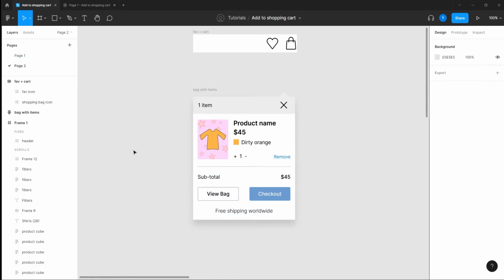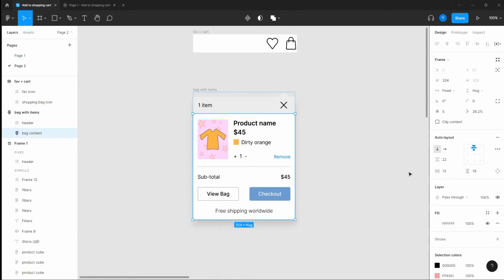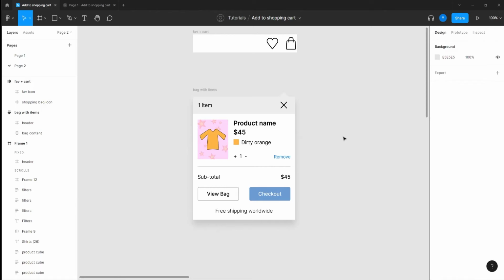New features in auto layout, mostly it just looks different, but the basic behavior of auto layout didn't really change, except a few improvements which are great, by the way. But I will cover it in another tutorial.